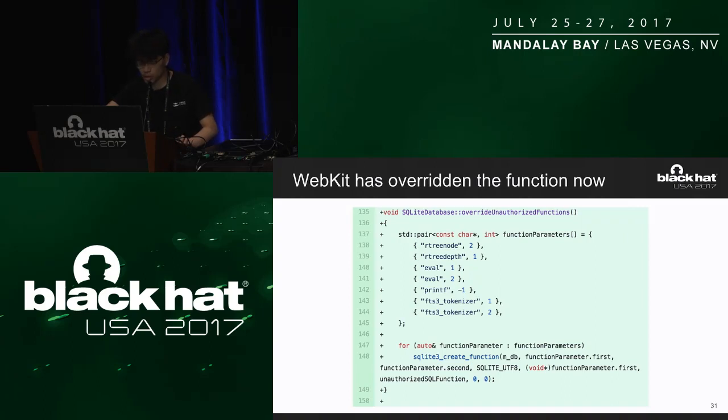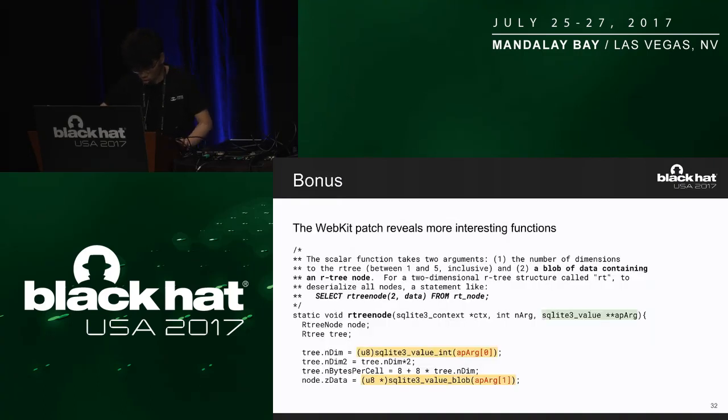The patch reveals more interesting functions. There are the functions rtreenode and rtreedepth. They are even more uncommon than the FTS3 tokenizer. It tells us where to find interesting functions in the SQLite source. So this is the source of the rtreenode function. It takes 2 arguments.